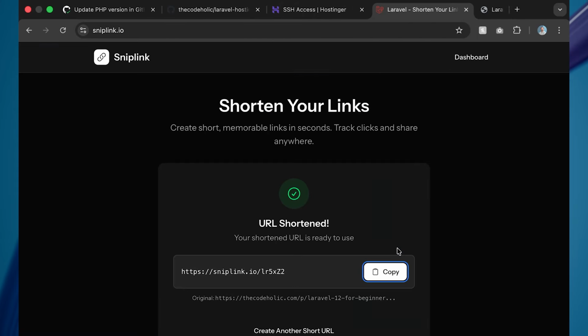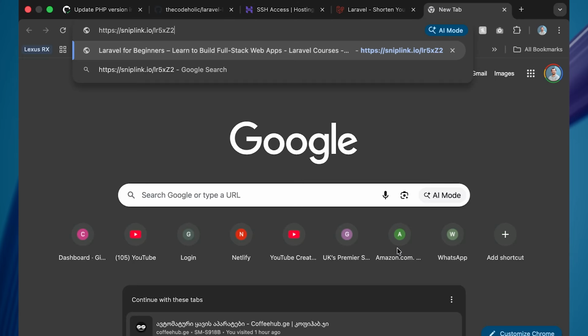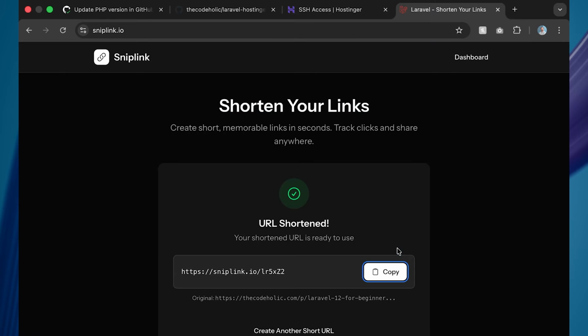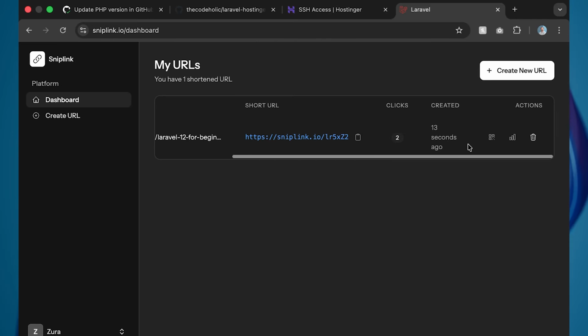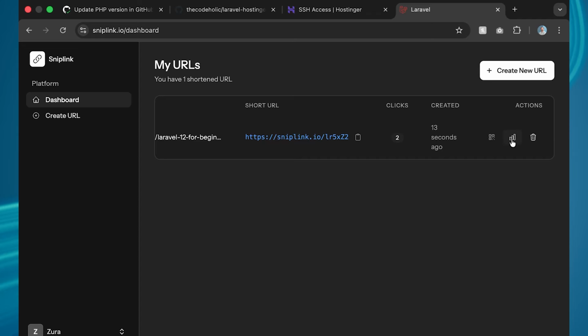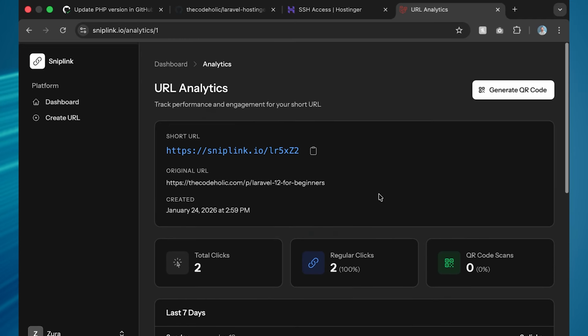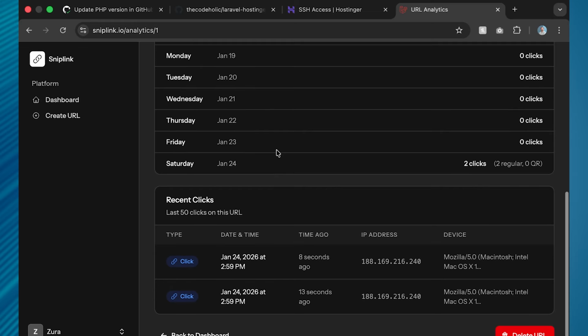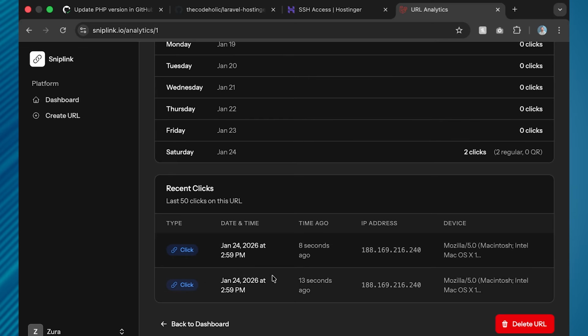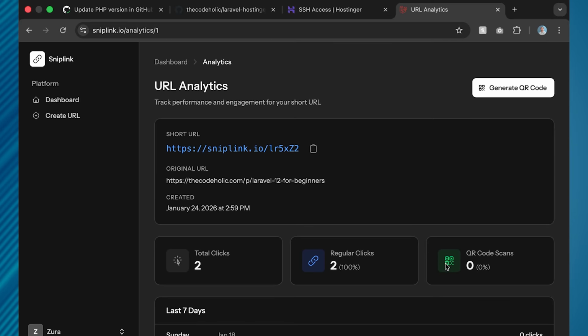I got redirected. Now let's try the second time. That works. Okay, let's go into dashboard, and we see this one link, only one link. It has 2 clicks right here. Let's click on analytics. We can see this. Actually, I want to generate a QR code. Do I have a link to generate a QR code here on the details page? No, I don't have it.